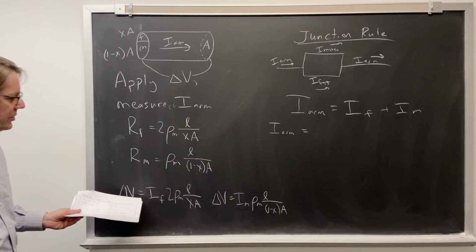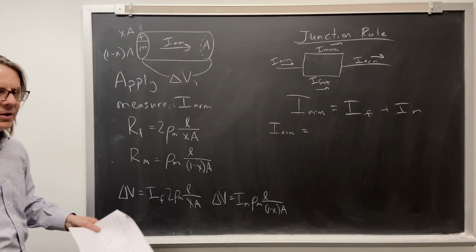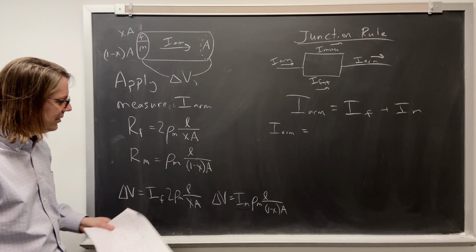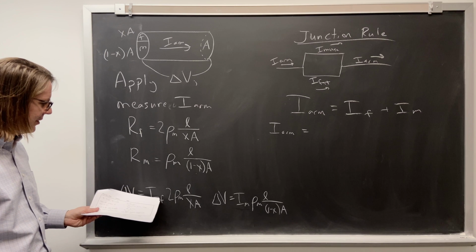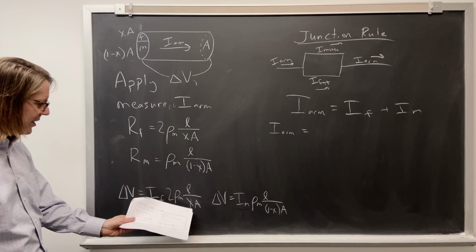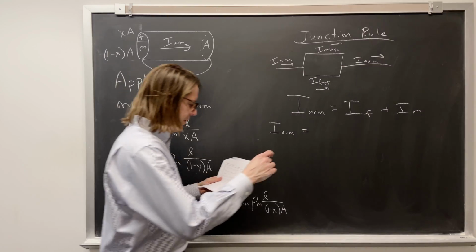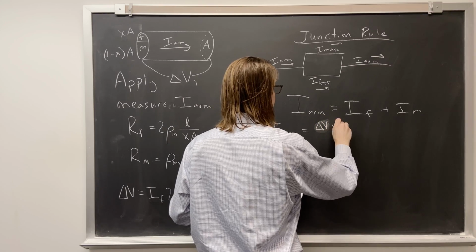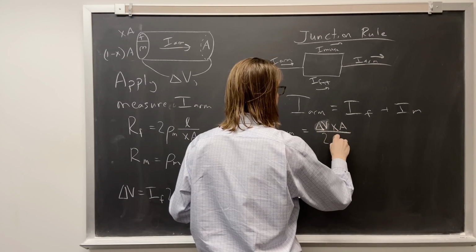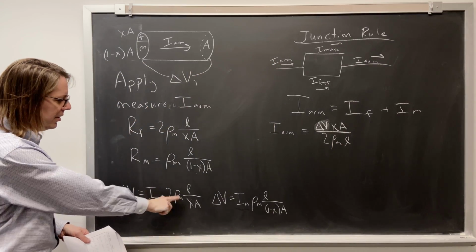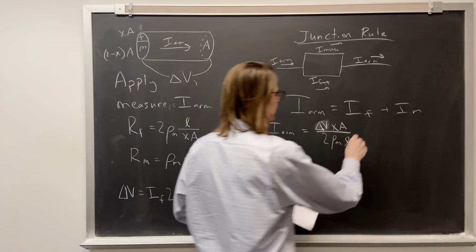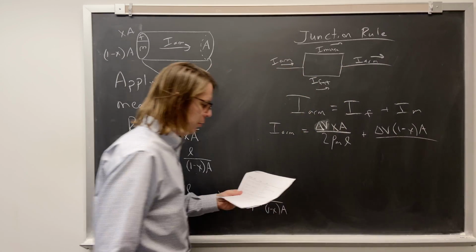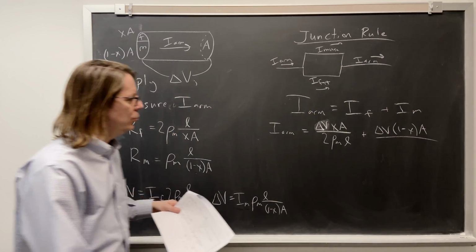And now let's just substitute our fat and muscle quantities, because we know things are going to start canceling and combining together, because they're both in terms of the same delta V, the same L, the same A, etc. So let's go ahead and write that. I_fat is delta V times xA over 2 rho L. If I rearrange that, delta V times xA over 2 rho_muscle L, just solving that for I_F. And then plus delta V, and I know it's 1 minus x, it's really the only difference, 1 minus x times A over 2 rho_M L.